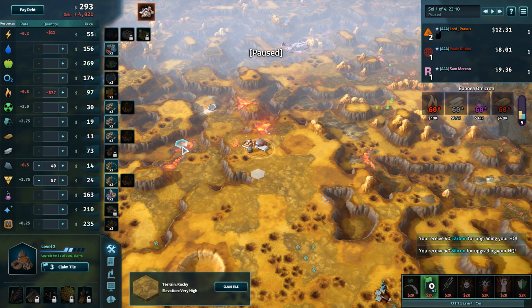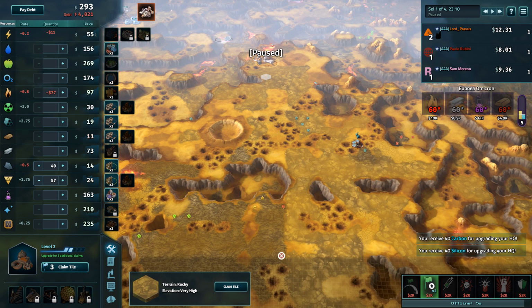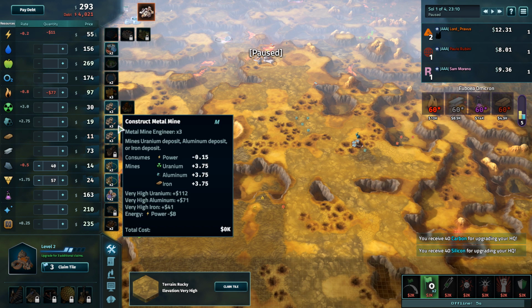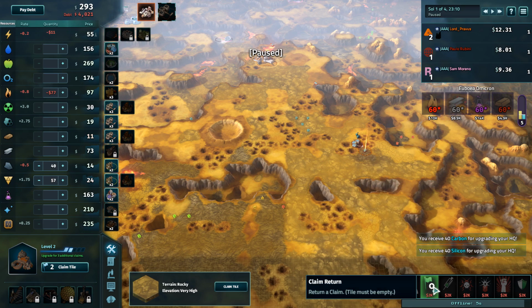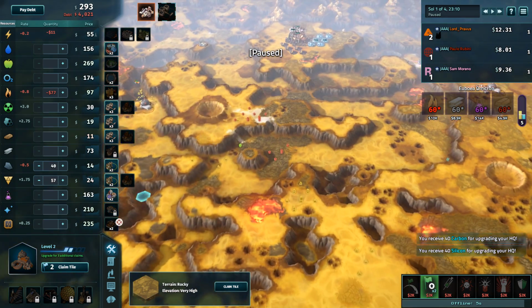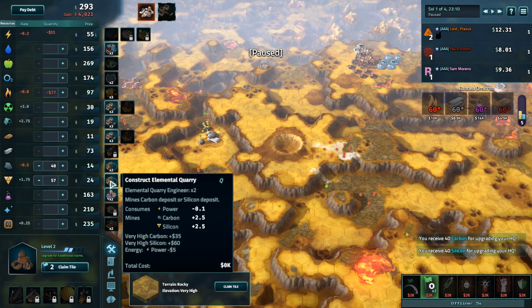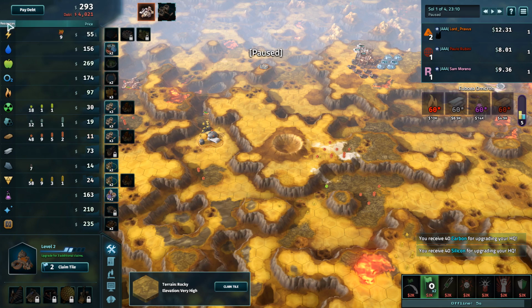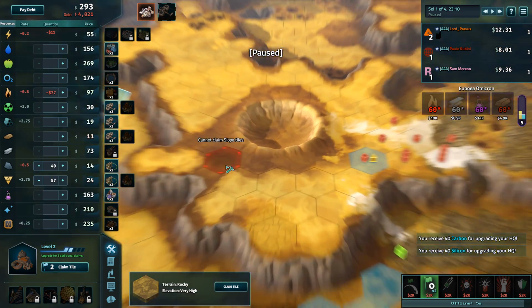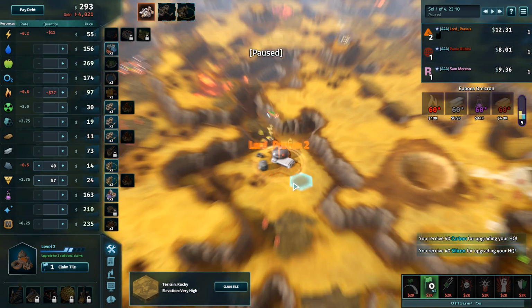Good question. What do we want next? The extra habitat modules means that water and food and stuff is going to be very important early on. For now, I'm going to get an extra metal mine here. Again, knowing that I have the claim return, so I can get rid of it later. Do I want to go for carbon? Is there any carbon on the map? There is. Only low carbon deposits, though. Could go for some more silicon. Right here. And I think we will.